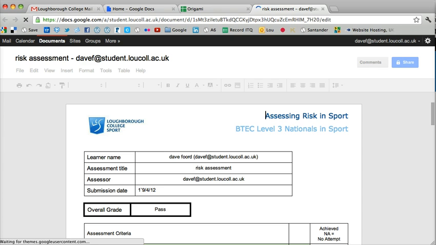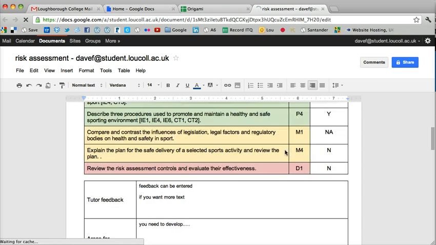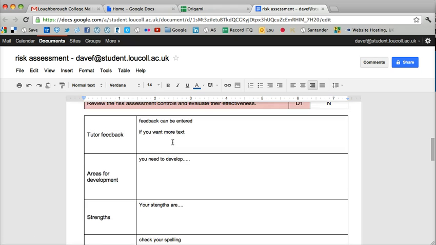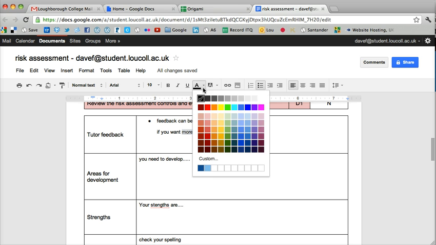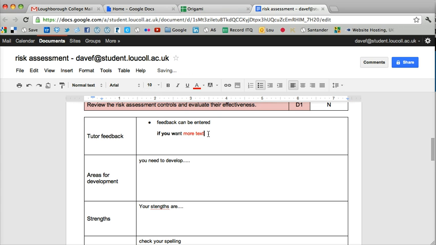So you can see how it's laid out. It's pulled through the information that you've entered earlier. And here, if you wanted to, you could add additional formatting. If you wanted to make something into a bulleted list, you could do that here. You can change the colour of text, make things stand out a bit better, make things bold. You could add hyperlinks into this area, so you can have multiple hyperlinks. This is where you can change the appearance and make it more attractive for the learner.